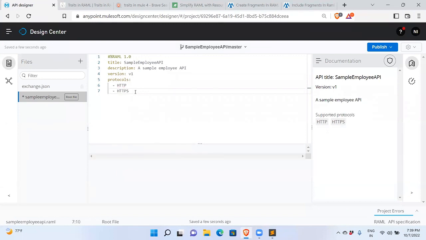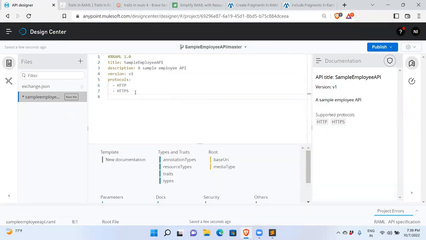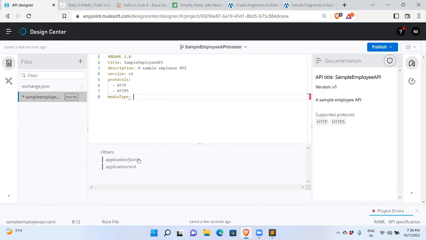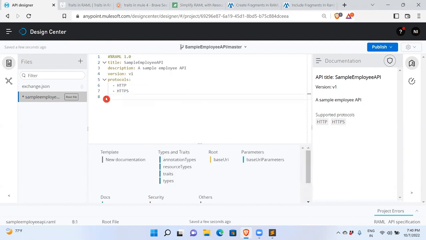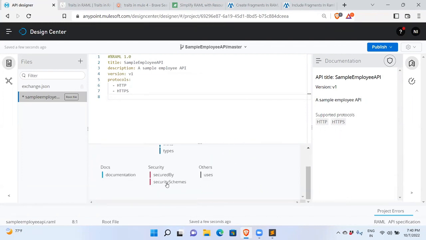So here, for example, in the entire YAML document, you want to allow only application/json. Then we can give the media type as application/json. That means your entire API only allows application/json. So this is one of the media types. For example, I don't want to place it here, so removing it. Then the first part is completed. So my API name is sample API, version is v1, and the supported protocols are HTTP and HTTPS. That's it. Is there anything we need to do here as of now?